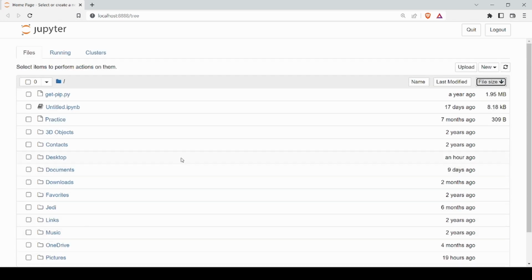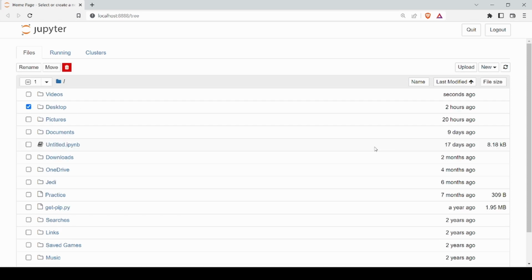You can also use the dashboard to sort the files in your current working directory by name, last modified, or file size by clicking the name button, the last modified button, or the file size button. I mostly sort the files by last modified because I want to see the most recently created Jupyter Notebook file at the top of the list.